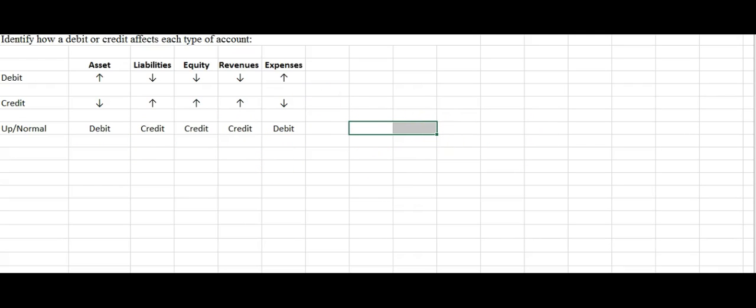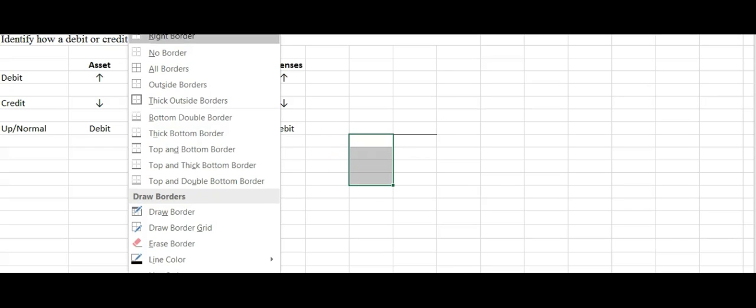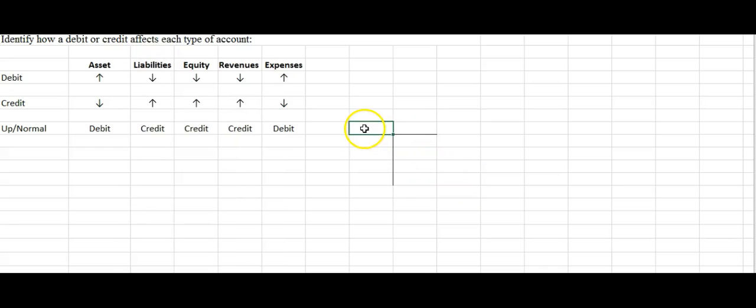T accounts are something that we simply use in academics and to show things, okay? So the left hand side always represents the debit and the right hand side always represents the credit, okay? So typically if it's an asset, you're going to typically see the balance on this side, right? The balance is always typically going to be on the debit side.